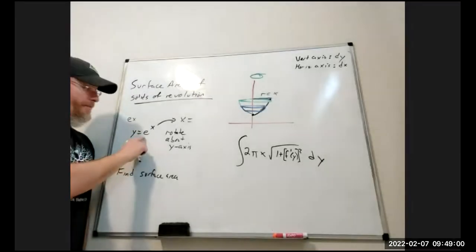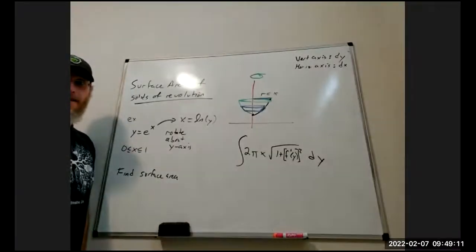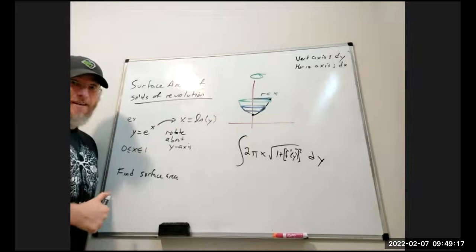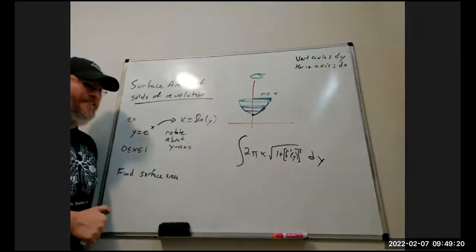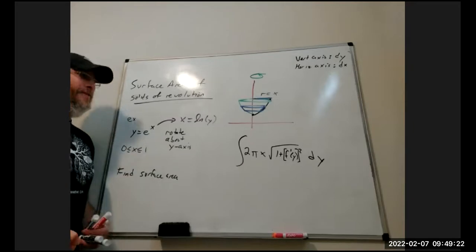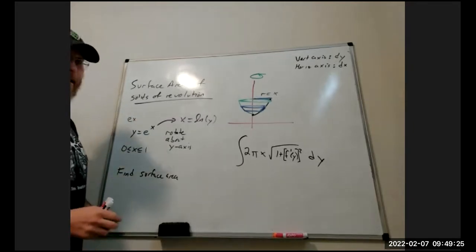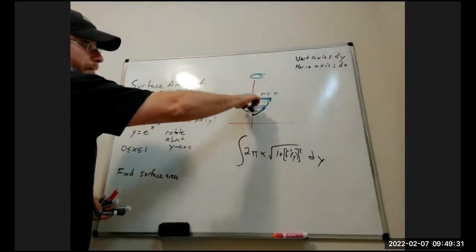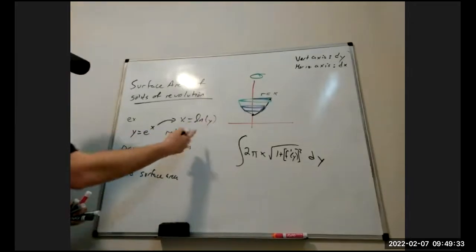The radius. Well, it is the radius, but I want to know specifically for this function. I solved this for x. X equals what? It's going to be natural log of y, because e and natural log undo each other. All right. So x is equal to the natural log of y. And that is going to give me my radius as I move around with my y's. As my y's get bigger, my radius gets bigger according to this.